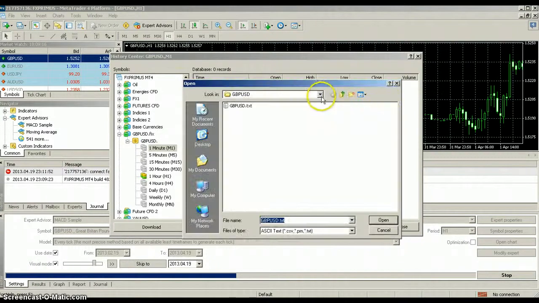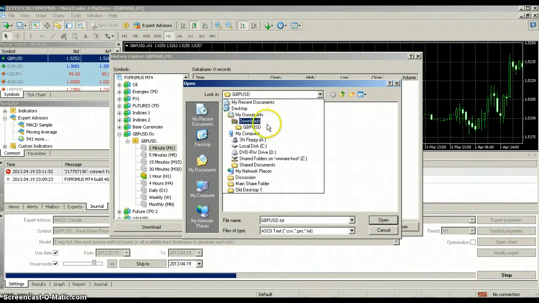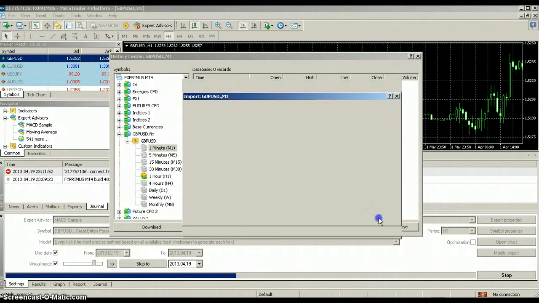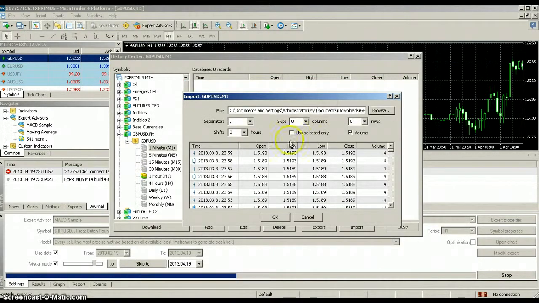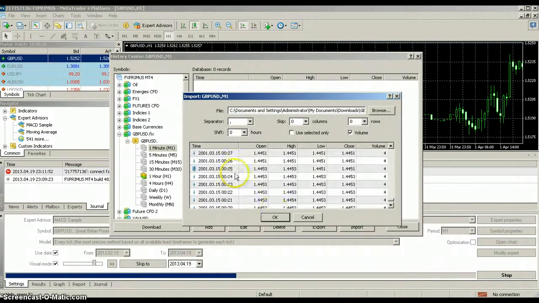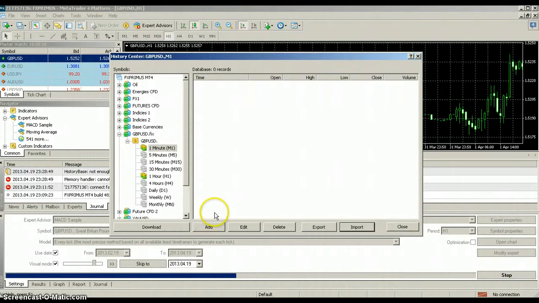Press the browse button. Now you can locate the previously downloaded data, which is located at the download pound US. This is the correct file size. You open the file. After the data is being populated, please check the data in the file. It's from 2013 March until 2001. So all the data is on a 1 minute jump, the gapping, you can see, and this is the correct one, and we press OK.